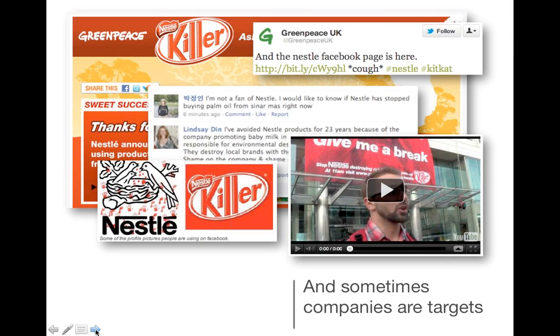But the fact of the matter is that if you work for a large company, one of the Fortune 500, one of the Fortune 1000, or even some of the other more local companies out there, there is the potential for you to become a target or make that mistake, to make that slight error that can open up a door to a social media sandstorm that's just going to wipe you out and really negatively impact your customer experience, really negatively impact the customer perception about you. There's so much out there.